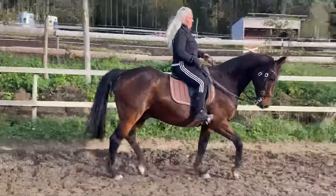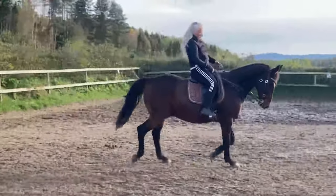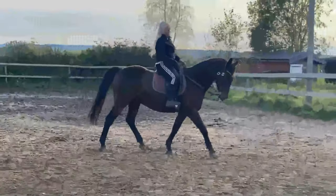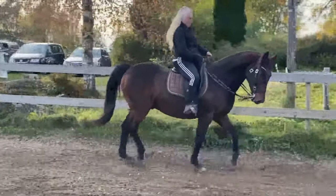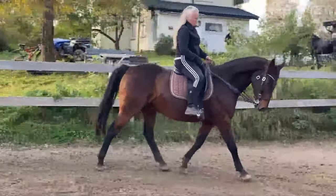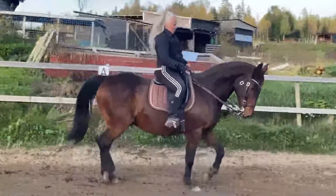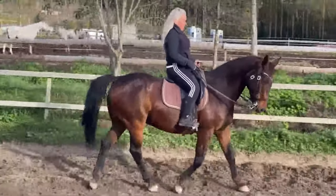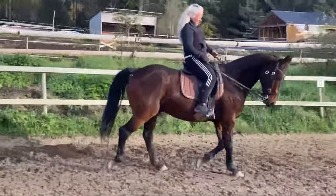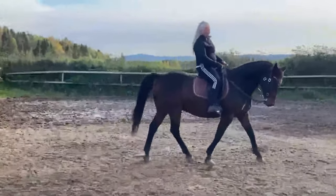We're talking about contact. And the horse doesn't come to the contact of the rein, because when I give forwards, he has lots of contact on the outside. So that is no problem, but he doesn't take the contact on the inside. And then he does not take the contact to the seat and the leg. And that is because of that thing that you said, because of the rib cage.